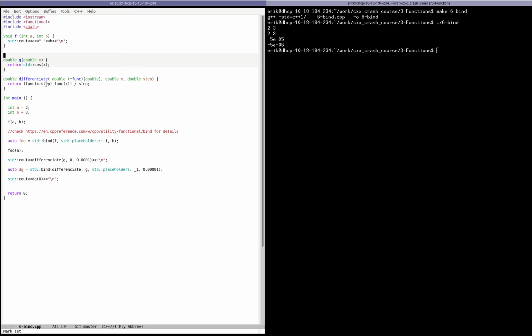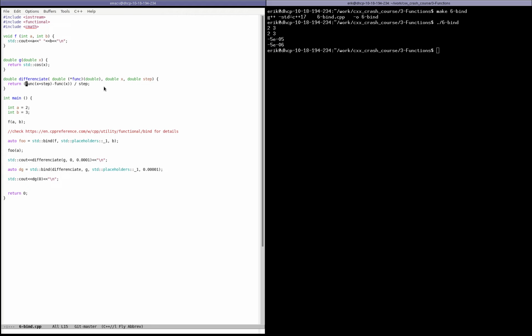And one thing that you may want to be interested in is to do numerical differentiation. If you remember your basic calculus, to differentiate a function, numerically at least, you have some kind of a step parameter, and the differentiated value of that function at value x is going to be the function call of x plus step minus function of x, everything divided by step, and mathematically to get the differentiated number at x, you would compute the limit whenever step goes to 0.